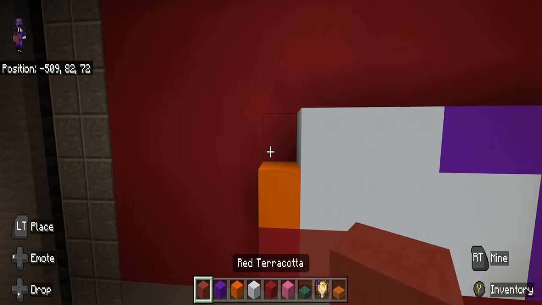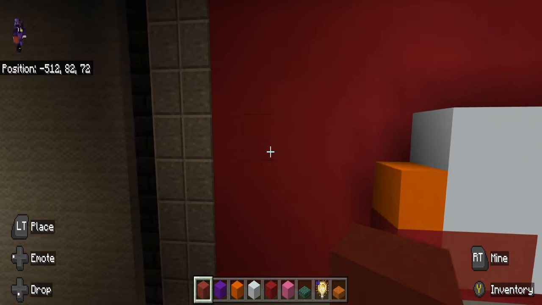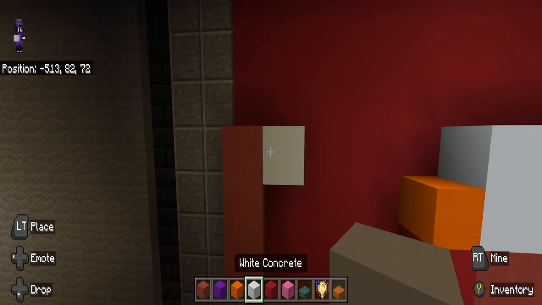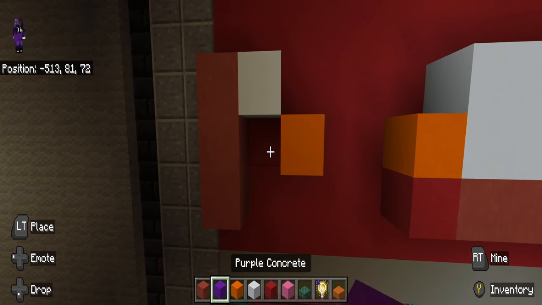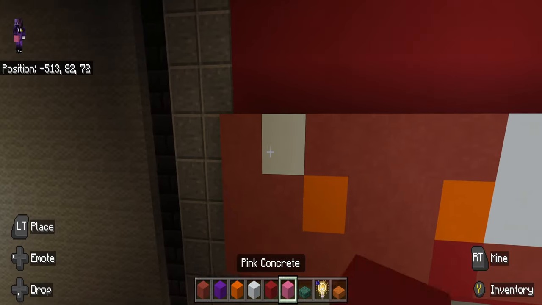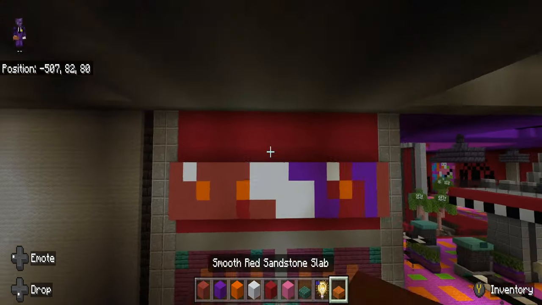and then we're gonna place 1, 2, 3 of your red terracotta. You're gonna place one white, one orange, and then the rest will be red terracotta, as I am gonna place another one right about here. And there you go.